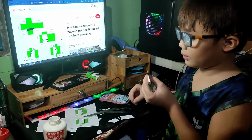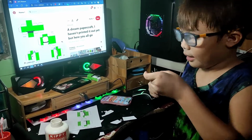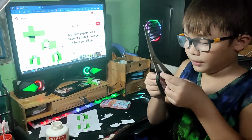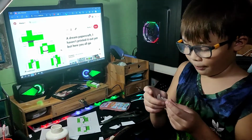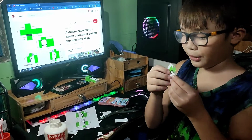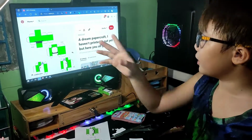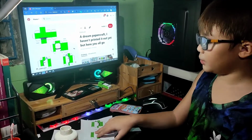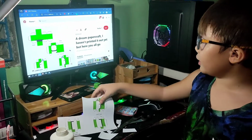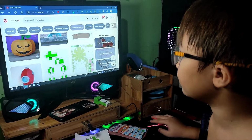Hey guys, today I'm going to be talking about my hobby that I recently thought of, because this is a nice hobby. I'm making paper craft. So you can see the templates I use are in Pinterest. Here are the other templates that I used.